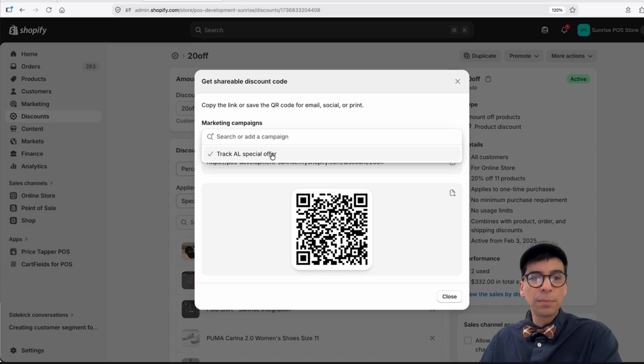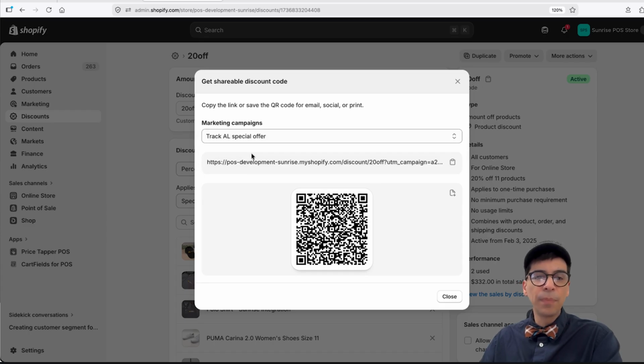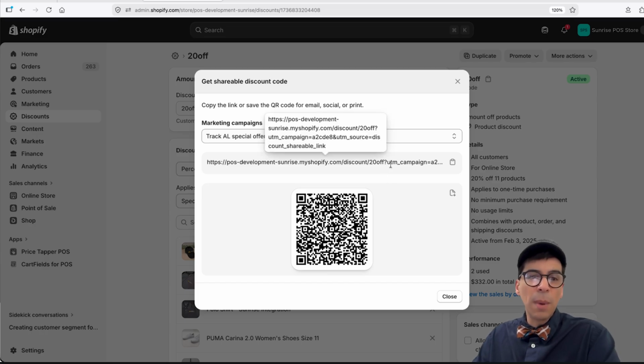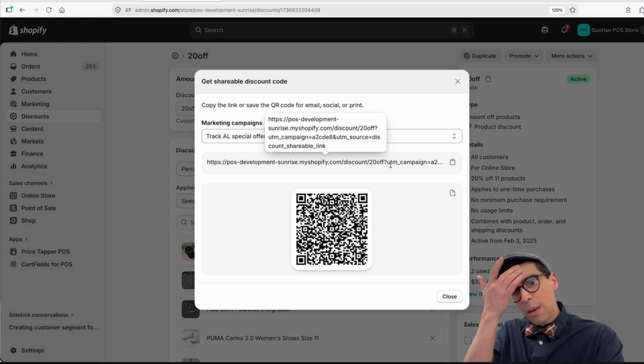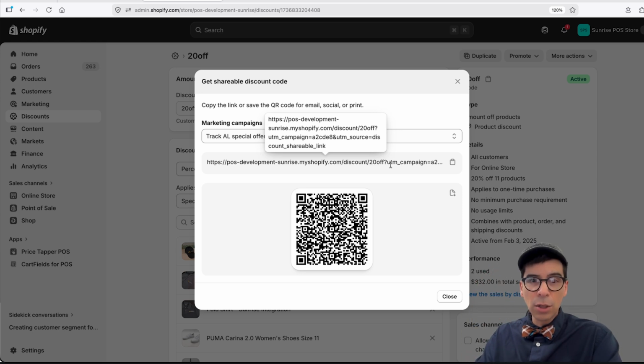If I click here, you'll notice the QR code changed. Why did the QR code change? It's because if you look at this link now, look at all of the extra information that was added. It is adding those additional UTM parameters that you need to be able to track that somebody has clicked on those links. If we look at the URL here, I'll hover over there, you can see it still has the 20% discount, but it adds the campaign. That's the campaign that's associated with the marketing campaign that we've created.